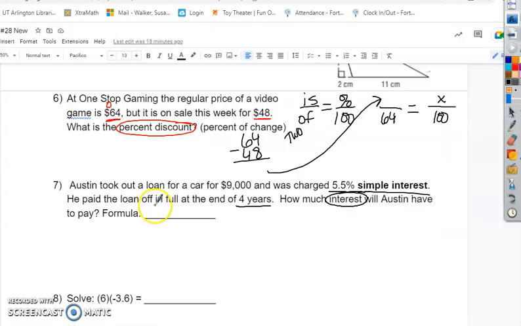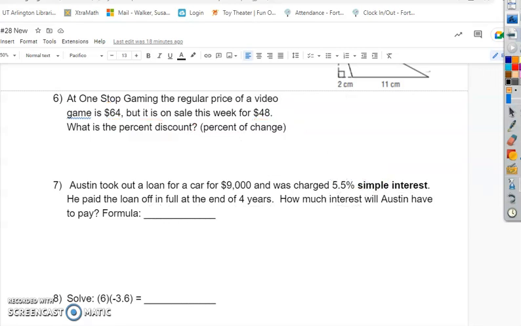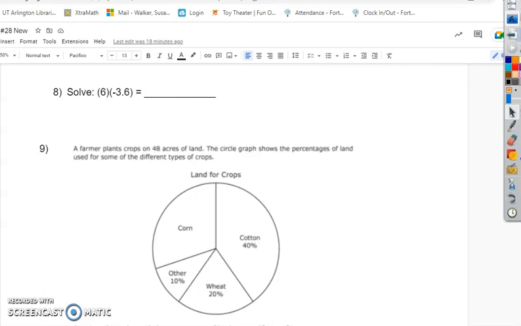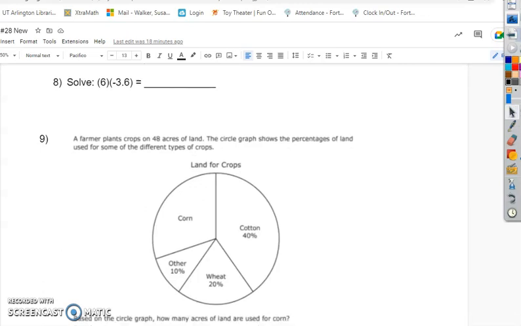So we put our formula, PRT, and we're going to be multiplying 3 numbers that need to go in here. And remember your rate, R is rate, so change that to a decimal. Always move it 1, 2, okay? Just as a reminder. We do not have to add on this because it does not say total or an all. Number 8 is just a multiply problem. That will be a triangle problem.